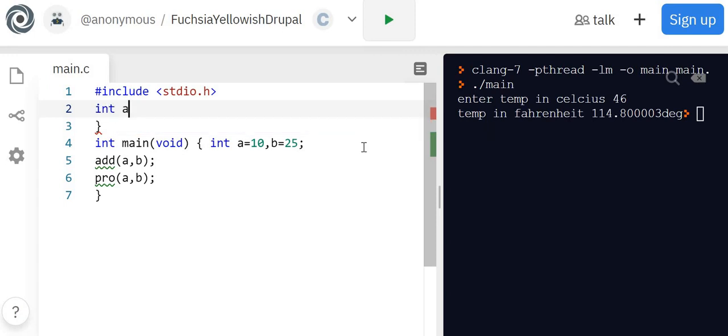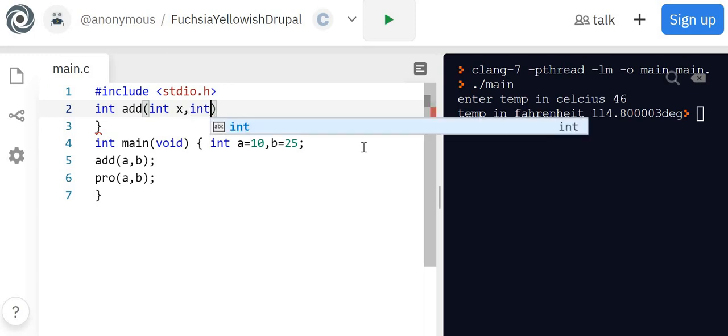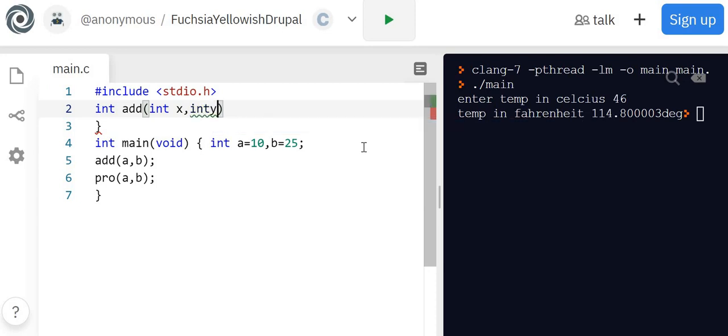So first let us define the function add. So int add, it will require two integers. It is not necessary that the names used for the variables in the main function and the variable names in the functions need be same, because their addresses are different. So when you are sending A and B, the function may read as x and y also. So integer x comma integer y. These are the two values read by the function.